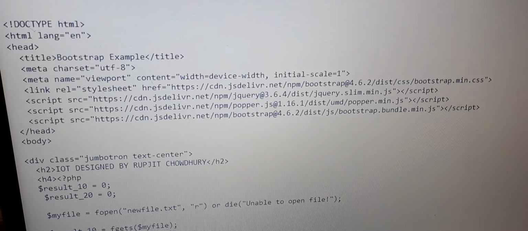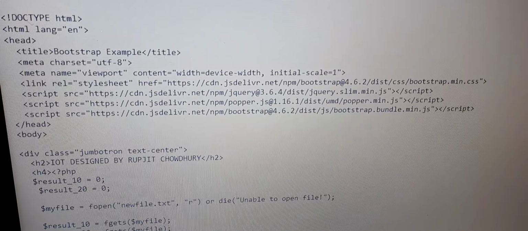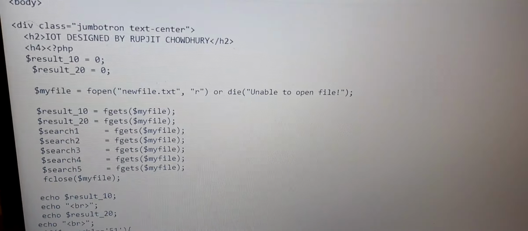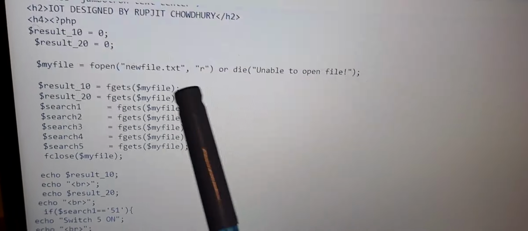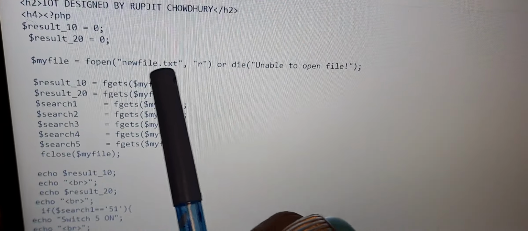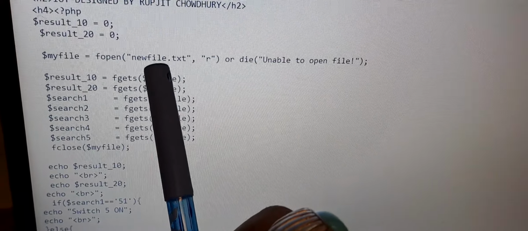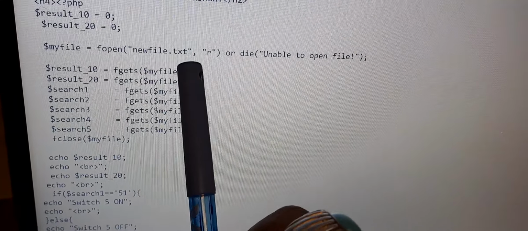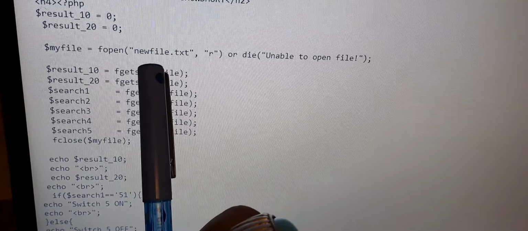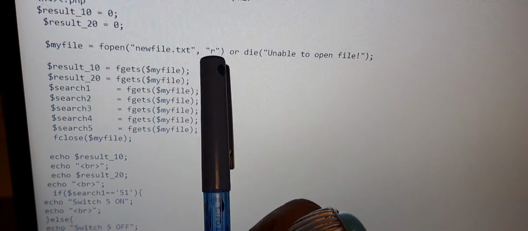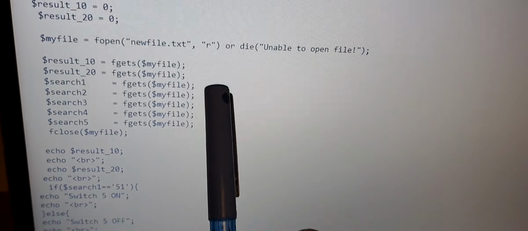We will see first the behavior of the project, the basic function of the project, how it behaves. Here you can see again it is opening the same file, new file.txt. The other file was also opening this file, new file.txt. This file also accesses this file, and it is reading the file here. It is also reading and it is also writing.